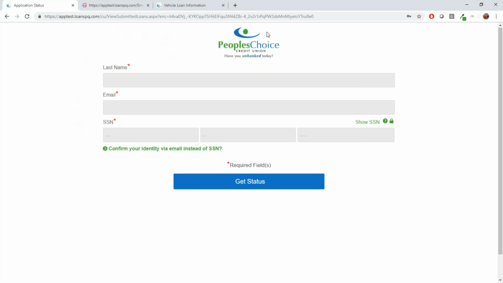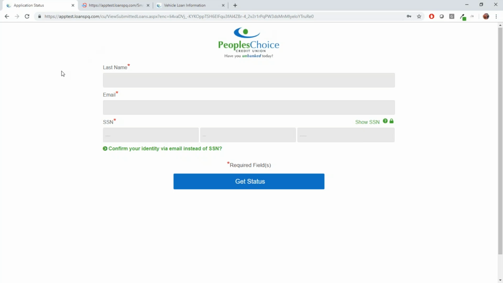You may or may not have noticed, when I wanted to join the credit union, I didn't have to present any kind of login credentials. So I didn't have to register, set up a login and a password. I just got right in to what I needed to do. So the trade-off is we have a check status page.